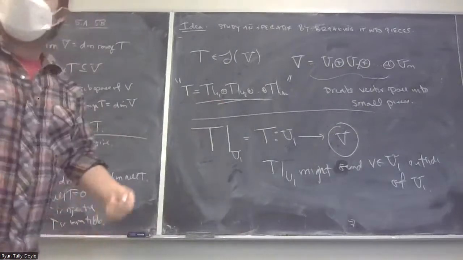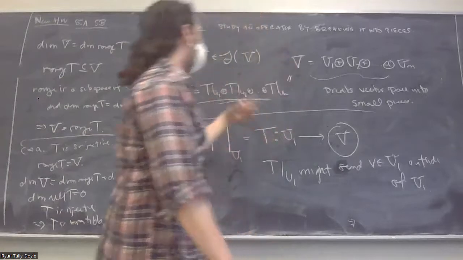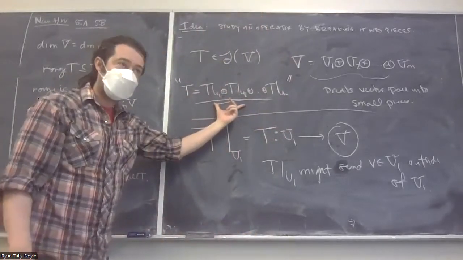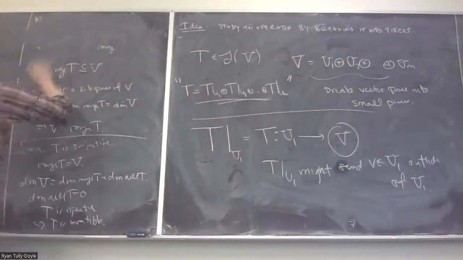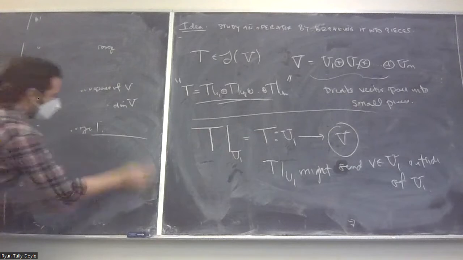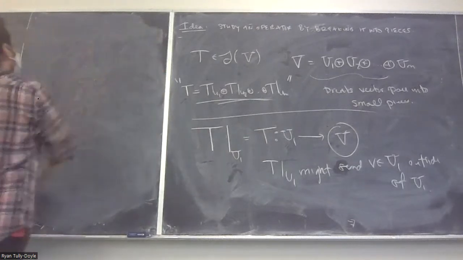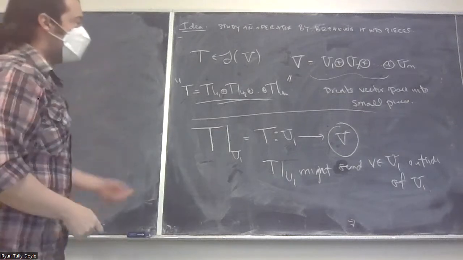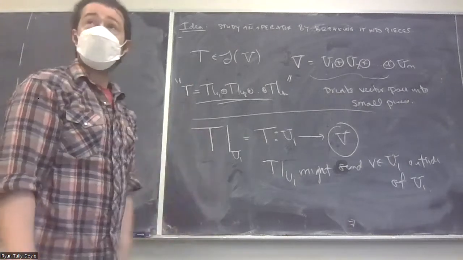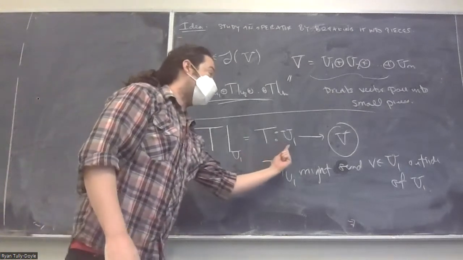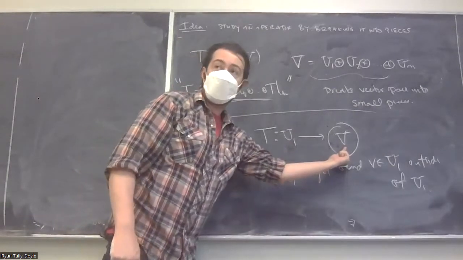So that's kind of what motivates where eigenvalues come from. I want to be able to say, I took a vector space and cut it apart. I would really like that also to cut apart the operator as well. So regardless of how well you understand my attempt at trying to motivate what's happening here, the basic idea is I'd really like to be able to pull T apart into simple pieces. In order to do that, I'm going to have to make sure that there are spaces where T takes in a subspace and spits that same subspace back out.